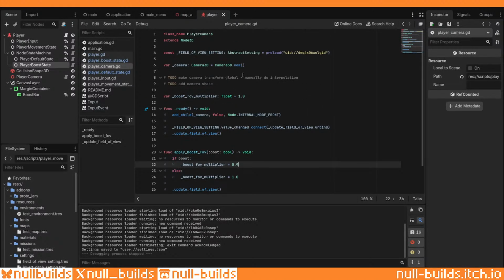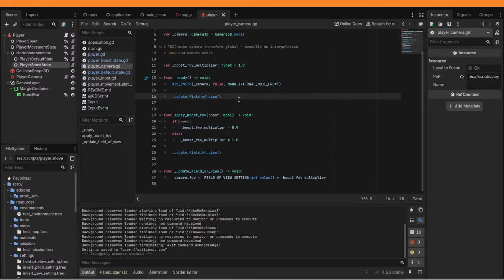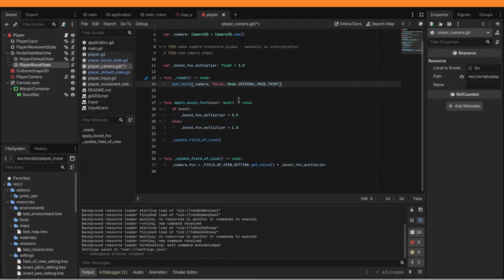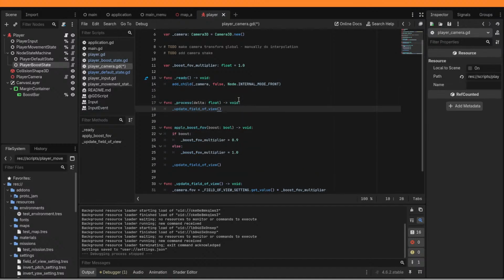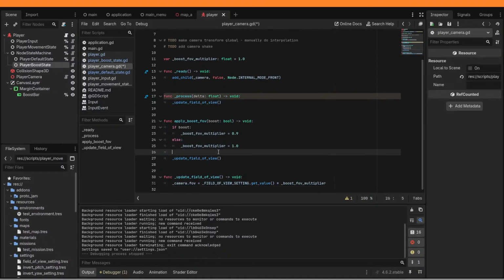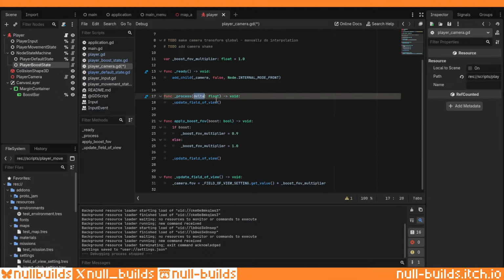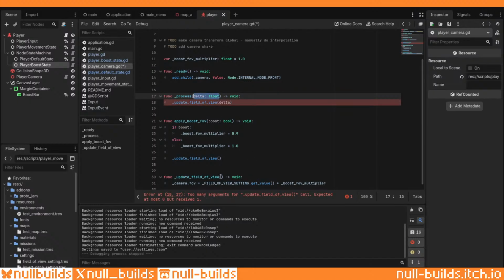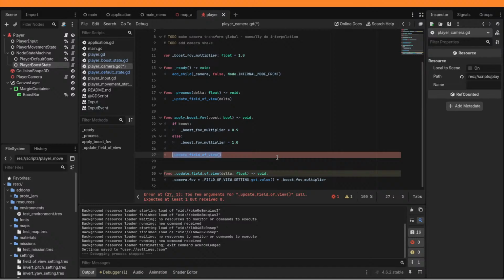Okay, so a couple things here. I actually don't need this anymore because this is just going to get run every process frame anyways, I think. So we'll do that in process. We'll update the field of view. And I do want the delta. We'll just pass that in. And I'm not going to do that there.